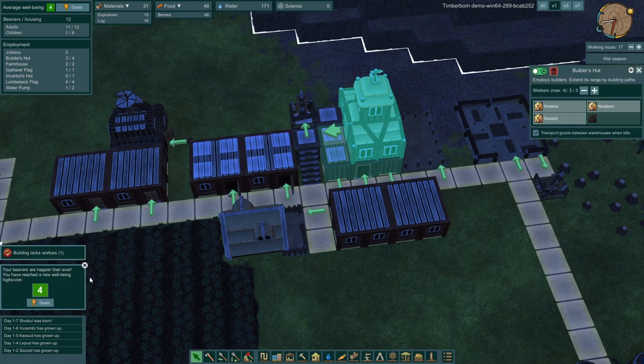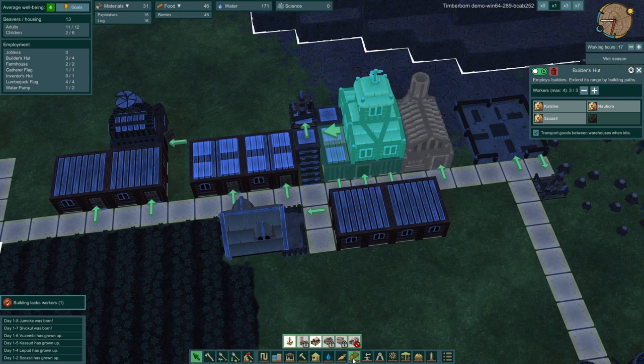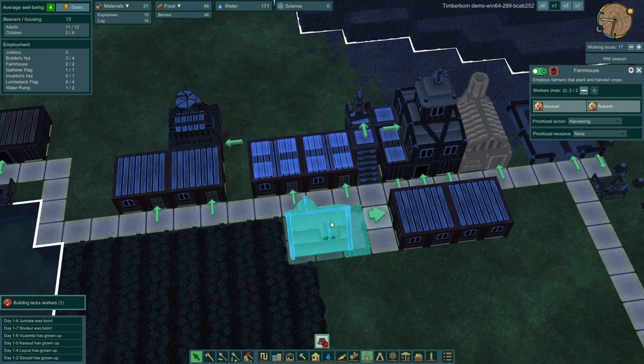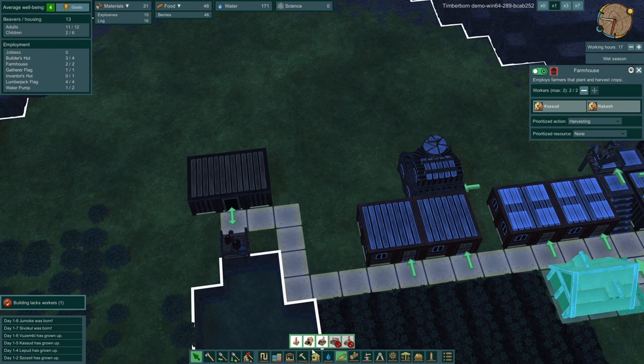Okay. What is this? Your beavers are happier than ever. You've reached a new well-being high score. Oh, it's not available in the demo. Alright, that's fine. I think the demo is more about just them surviving, getting your beavers to the point that they aren't dead. And right now, I don't know, things are going okay except for the food. Food is my big concern.